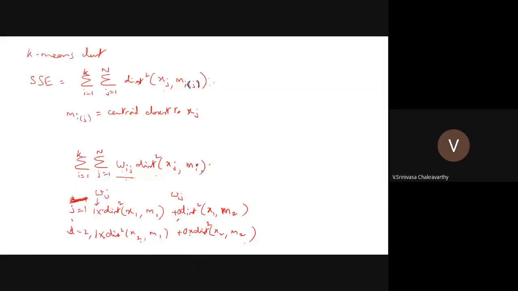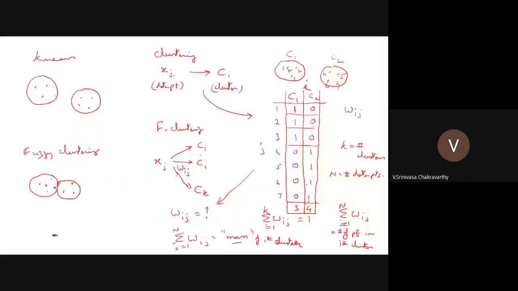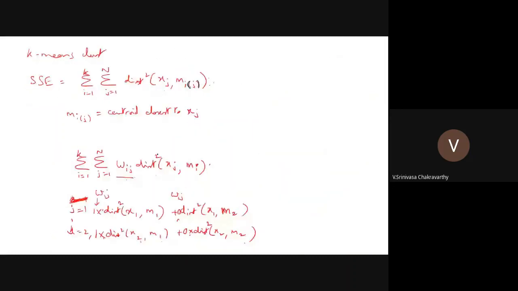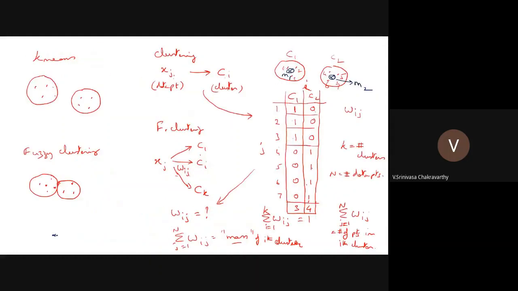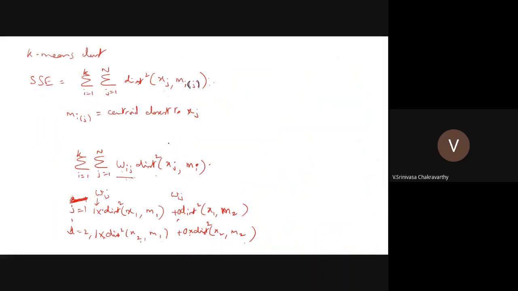Comparing, let's say I have an mi here and another mi here. I'll call this m1 and I'll call this m2. In this loop, if I have all possible combinations of xj and mi, then I'll take the distances from not only these points to this m1, but also from these points to this m1, which is not right because you have to calculate distances only to the nearest neighbor. So if I have a complete double loop, you'll be looking at all possible combinations of data points and mean vectors or centroids.